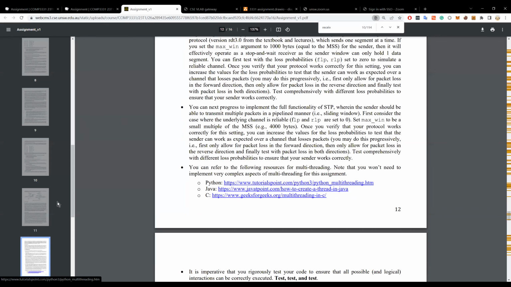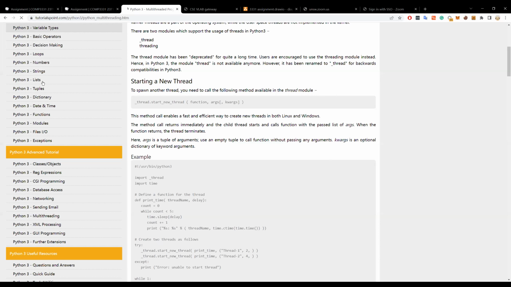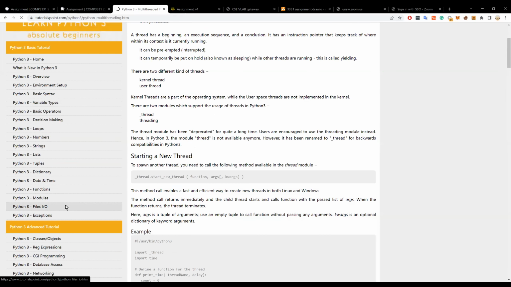So in here, you can see for the basic file IO, all you need to do is just go through the tutorial on this online tutorial website.